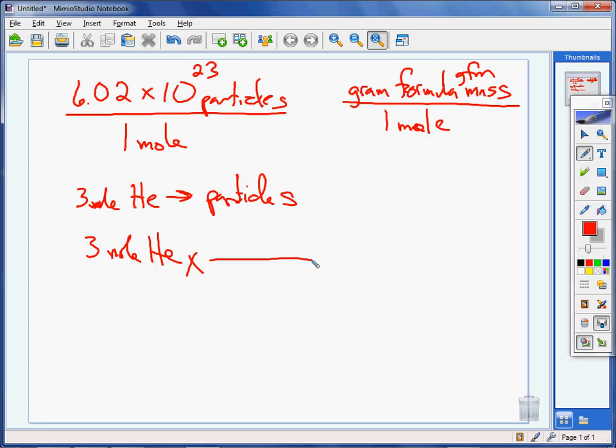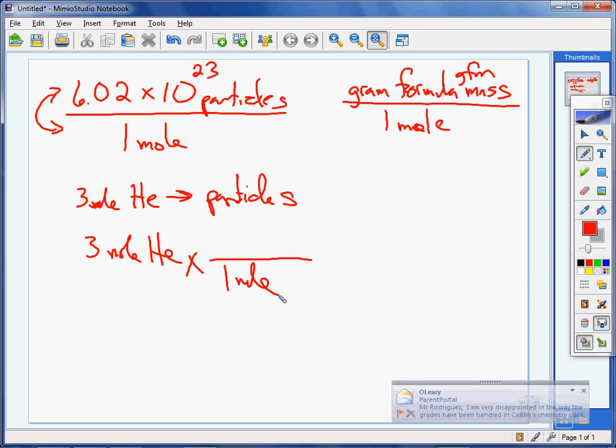What's going to go where? What has to go on the bottom? The 1 mole, right? Because that's the only way it's going to cancel out. So that's how we know we don't have to flip this one. We're going to leave it the way it is, right? Because again, depending on what we have to do, we might have to flip this one. But in this case, we don't because we want the 1 mole on the bottom. So 1 mole goes on the bottom. So what's going to go on top? 6.02. Okay, so Avogadro's number, 6.02 times 10 to the 23rd.